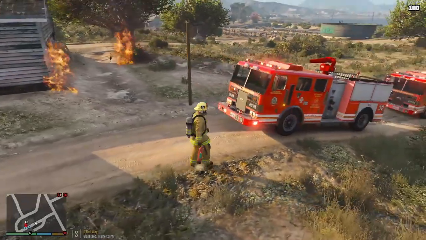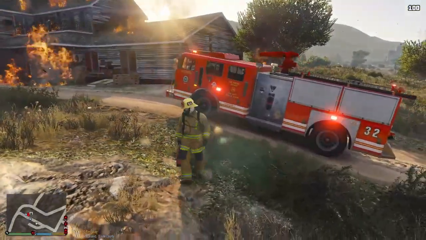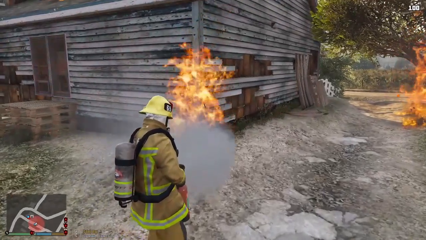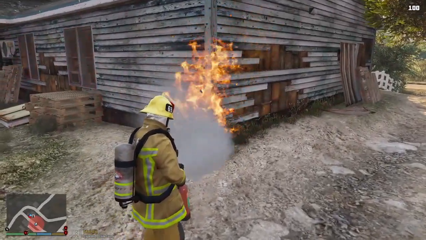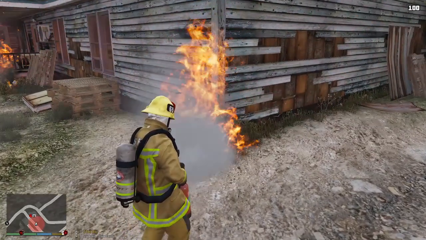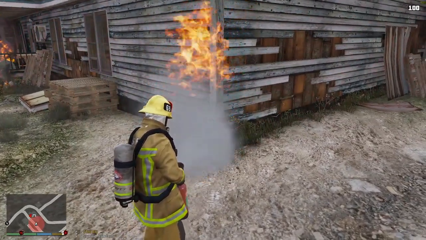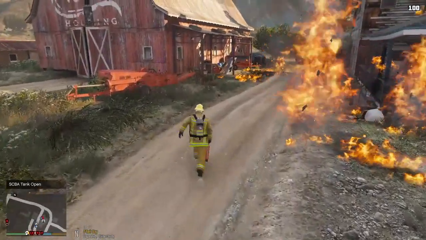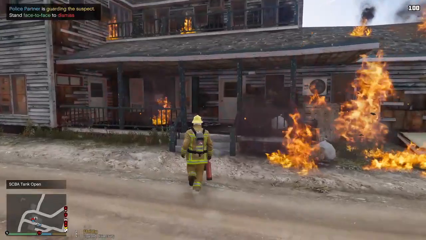Well, I'm gonna start working here, fellas. I don't know where anyone else is, but I'm gonna start trying to get this fire out because I think there's people inside slowly dying a painful death. These fire extinguishers don't do shit, to be honest with you. I'm gonna put my tank on. I'm gonna try to enter the building and see if there's anybody in there.